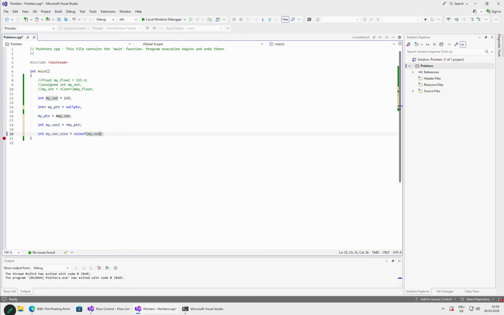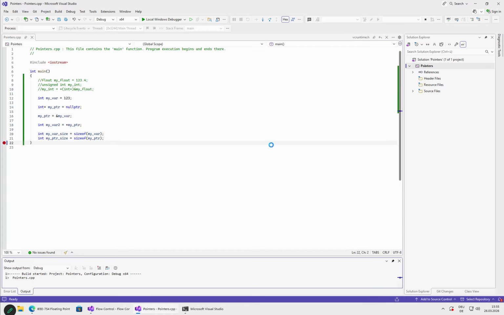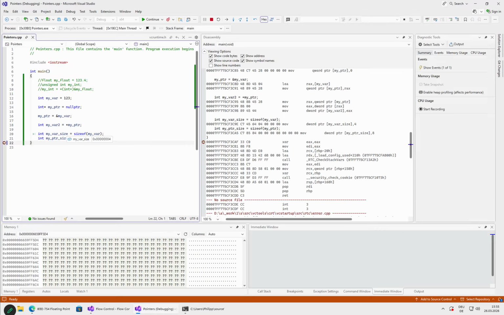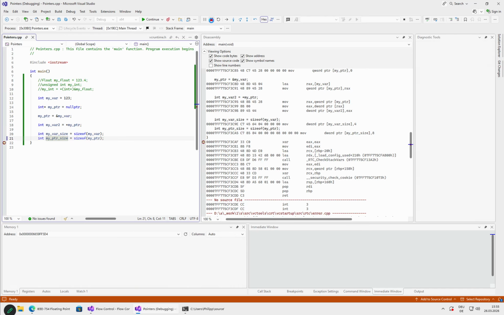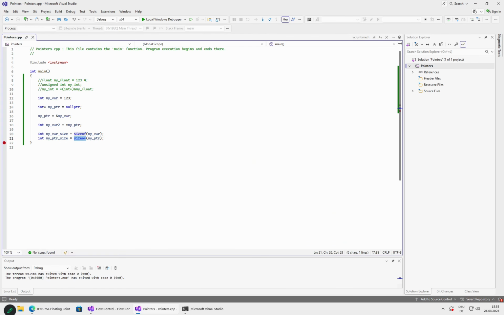So we can also make my pointer ptr size, sizeof my ptr. And then when we run it, we'll get here at runtime 4, and for the other one 8. Since our integer is only 4 byte and our pointer is 8 byte, we get the right values here provided by our sizeof keyword.